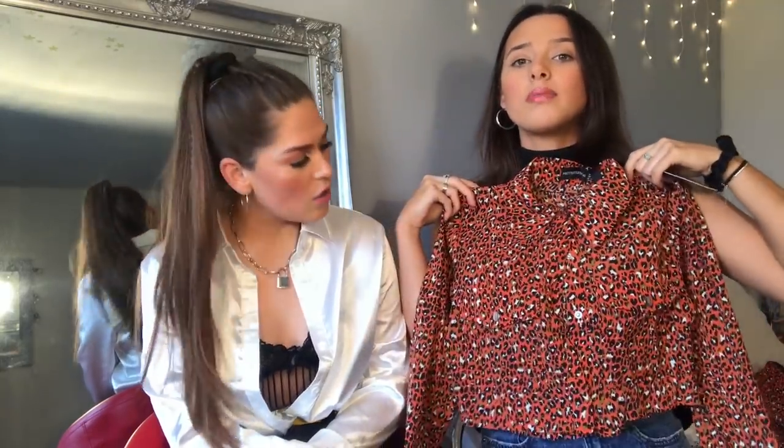And that's a nice little cropped matching shirt. Oh, that is so pretty. It has popper buttons down it. I really like that. It's cute. And a 10. The shirt was a tenner and the trousers were £16. So £26 for a two piece. That's actually really reasonable. The price has gone down since I looked at it before it went up in my basket. So £26 for the whole thing.